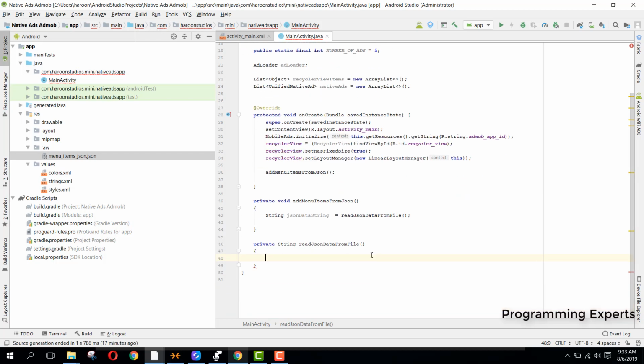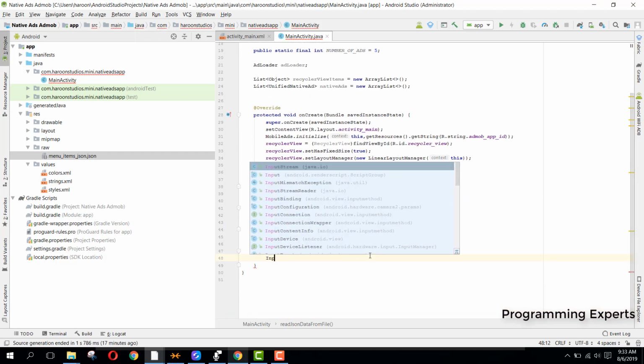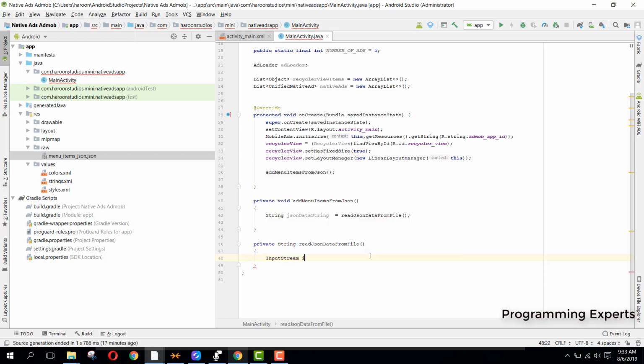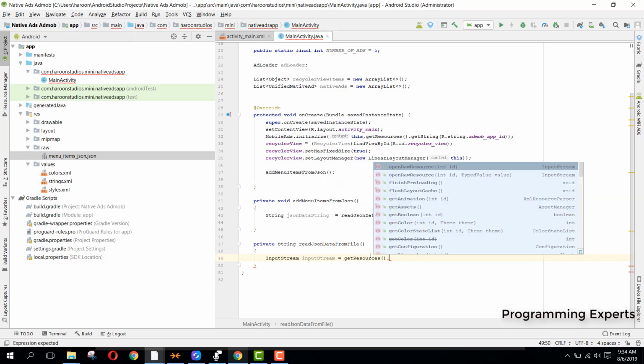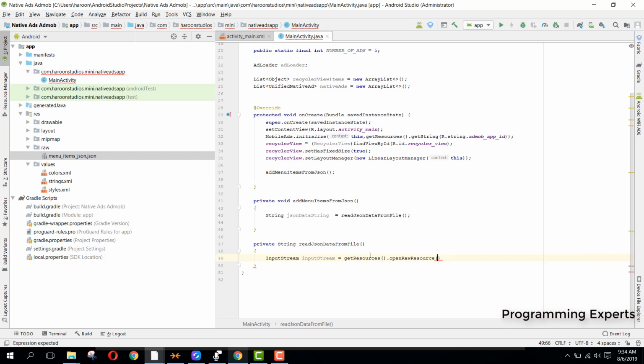First of all, we will be using the InputStream. Here we can say inputStream equal to getResources().openRawResource(R.raw.menu_items_json).